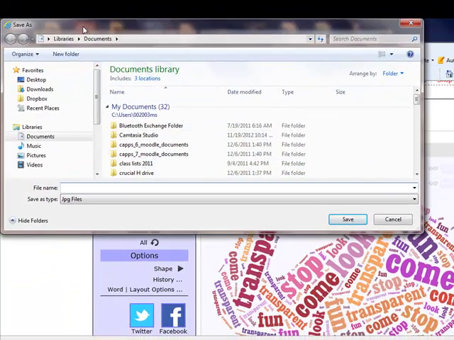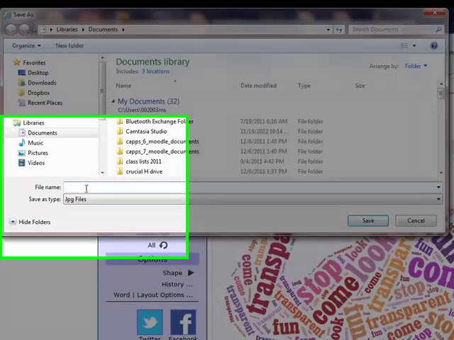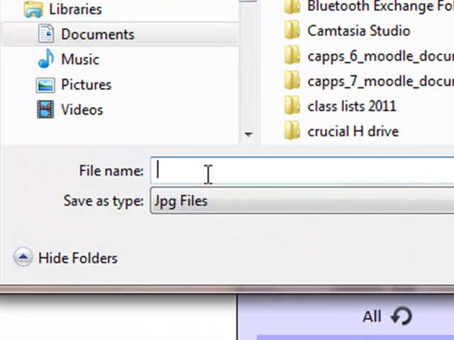And that opens up. It should open your My Documents. These are my documents. I have a lot of things in mine. And then you need to give it a name. Make sure you're calling it something different from your other file, or else it will, what's called overwrite. It will replace the old one with this new one, but we don't want that.